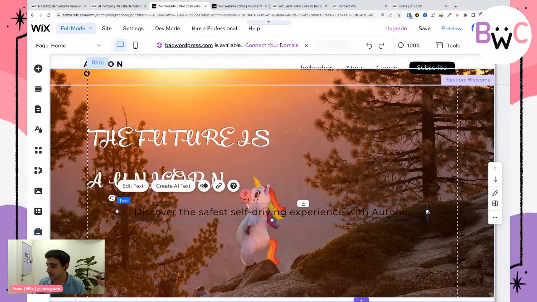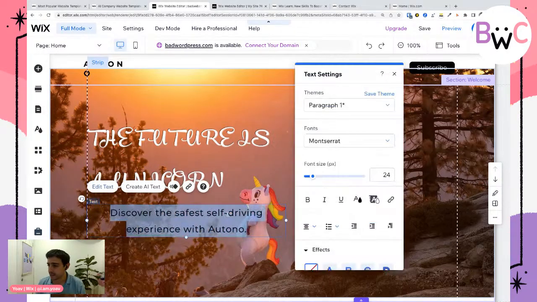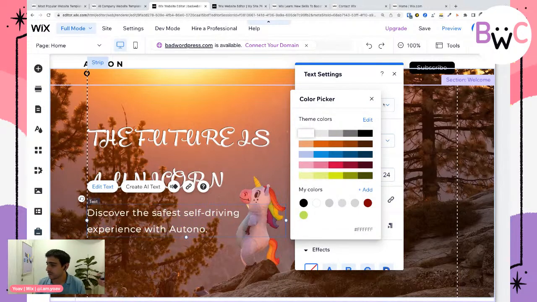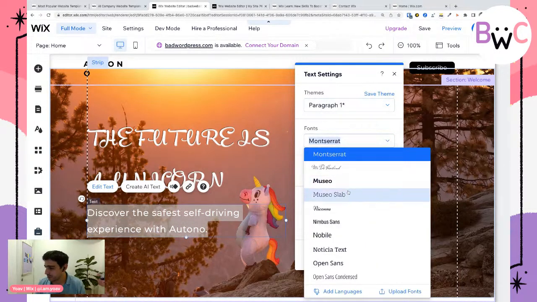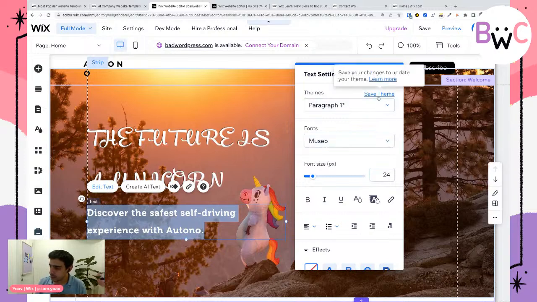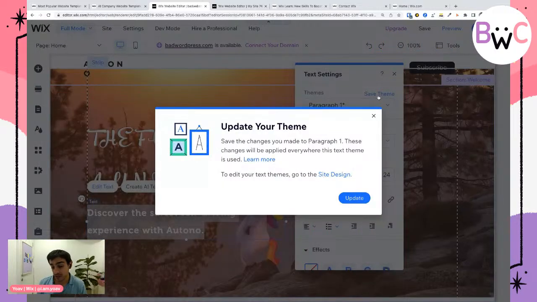We'll do the same thing here with our tagline text below. I'm going to lay that out here, put that here to the left, change that to be white. Okay, and should we leave that text or not? I don't know, for the hell of it, we're just going to change that text to be this. Again, I wouldn't recommend adding too many fonts to your website, but for the fun of it, we're just going to change this to be this size font and Museo font. And I'm just going to do something here. I'm going to click to save this theme. And what this is going to do is anything that's determined to be a paragraph one text, categorizes that type of text, is going to update it anywhere on the website.